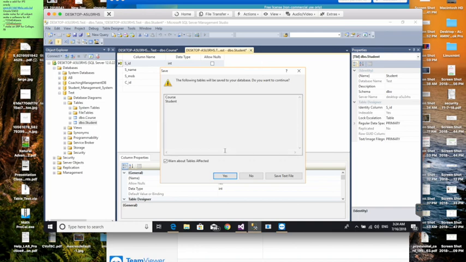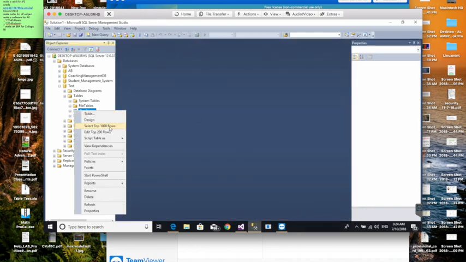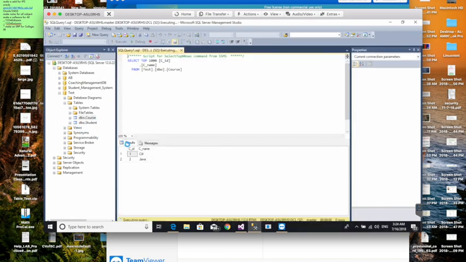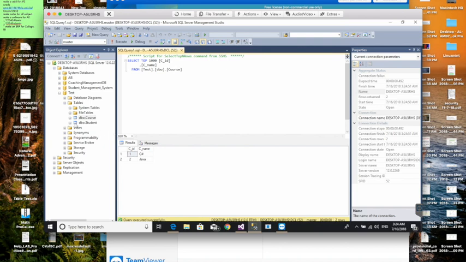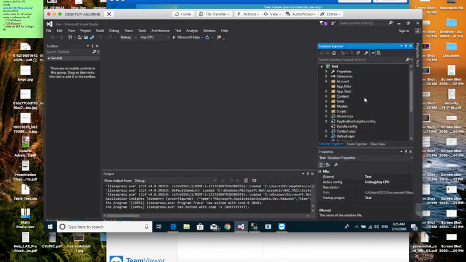Yes, I have to save it. So if you want to show the value here, select top rows, you can see here the value of database. Yeah, this is the database and this is the query, and here will be another top rows. Yeah, we have already did it. So let's go for next section, which is the software. So we have already created 2 things. Number 1, we have created a web application, and number 2 is we have already created a database, and both names are same. You can change it with your separate name, no problem, but I keep here same name.